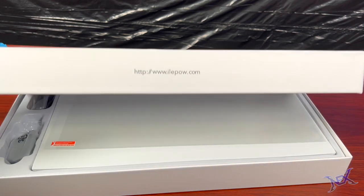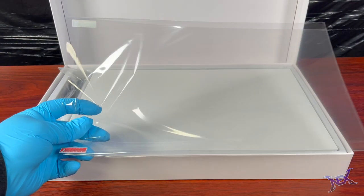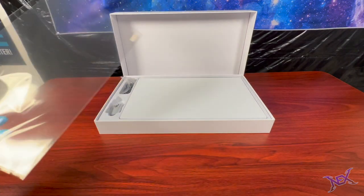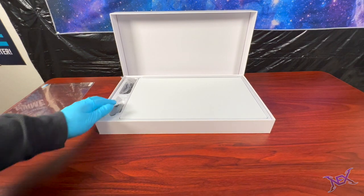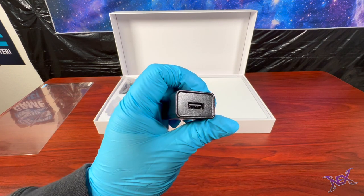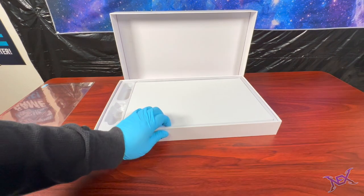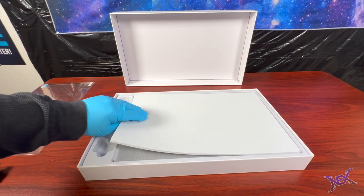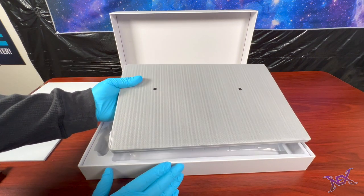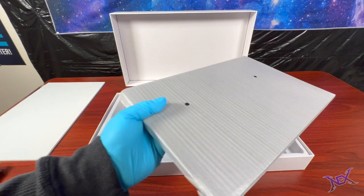First I'm gonna pop off the box cover. And what you see first is not just random plastic — this is actually a fitted screen protector, just the perfect size for the 15.6 inch screen. On the side we have some accessories such as a USB power block, which will be used to power up the monitor with a USB to USB Type-C cable that's also included. There's some white foam padding to keep everything inside protected. And here's the monitor itself, nicely packaged inside some thin foam.